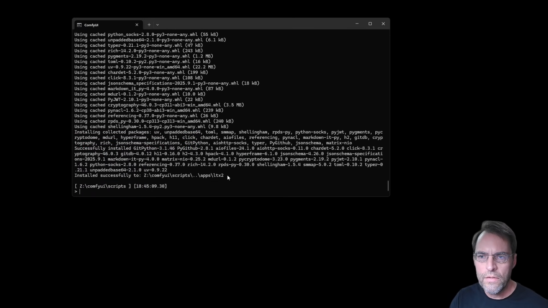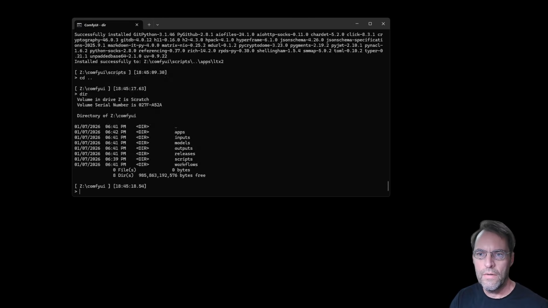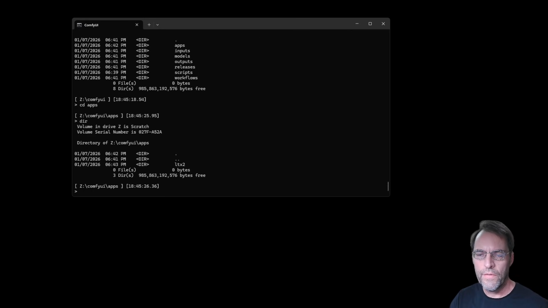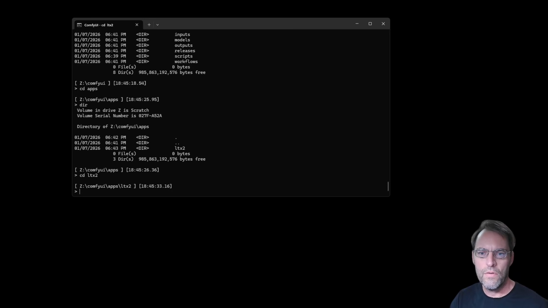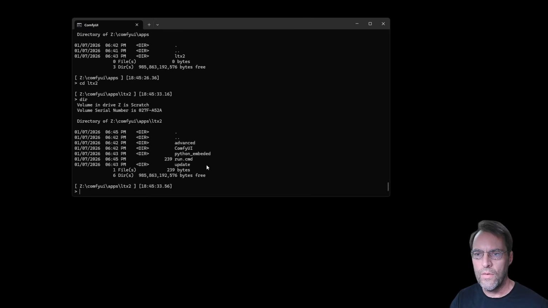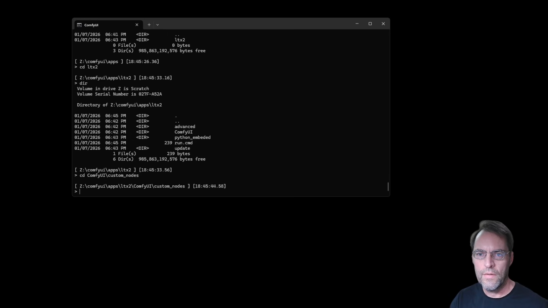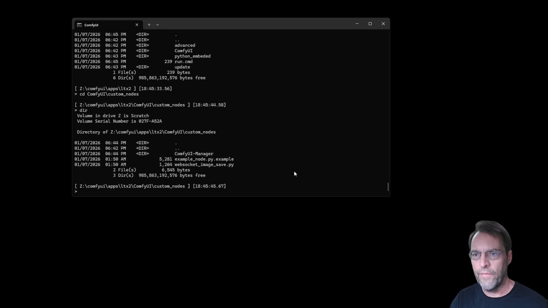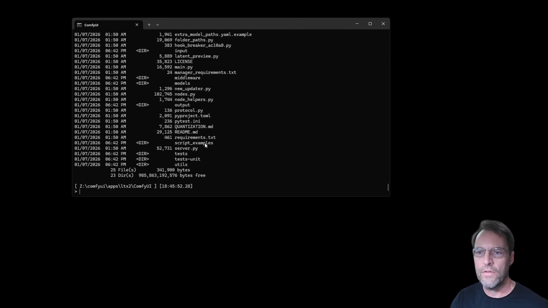Okay, so now we're installed, so you can see where it installed it to here. So if we go back up here, you'll see that now there's a bunch of directories here. What it did is install it in this apps directory. So if you go here, here's the LTX. So this is that name that I mentioned here. So we named this directory. So if we go in here, you'll see the regular ComfyUI setup. Just installed it here. But if you look in right now, yeah, I have no custom nodes in it. Well, I have the custom node manager, but that's it. So this is a completely clean installation.